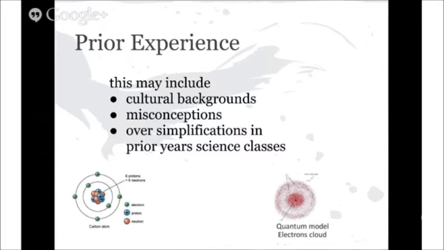Oversimplifications can also hinder a student's ability to transfer. For example, students who are taught the Bohr model of the atom and are told the third shell can hold 8 electrons often have a very difficult time understanding electron configurations later in school life when we teach them that there can be 18 electrons in the third shell. This inhibits their ability to move forward with this new information. Oversimplifications like this, set from prior years, form a barrier and interfere with the student's ability to see things and transfer what they do know into a new context.